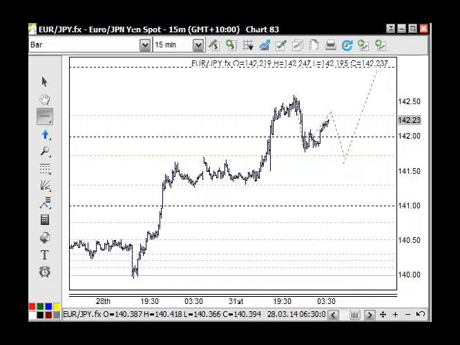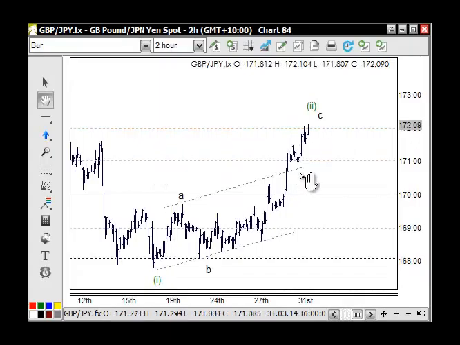The pound yen, also the same as well. Yesterday we were talking about going long off the 171 and getting to 172. Now this will start getting overbought up through here, and just expect a correction across here for sure. So yes, it can go up here further, but it's better to wait for the correction and then look for support, and that way it's a safer trade to the upside there.